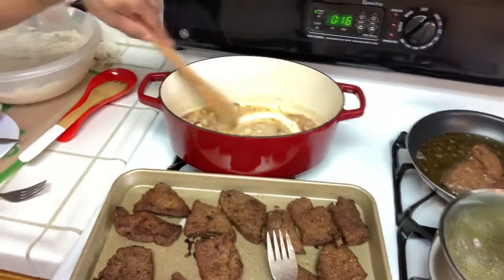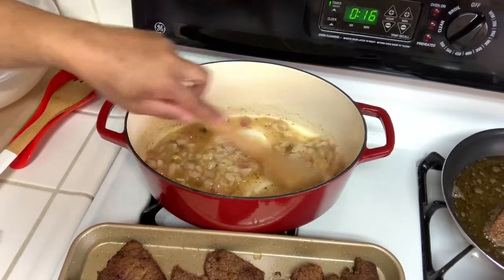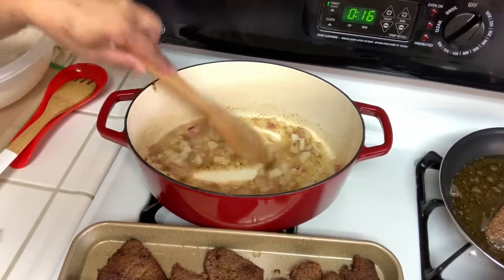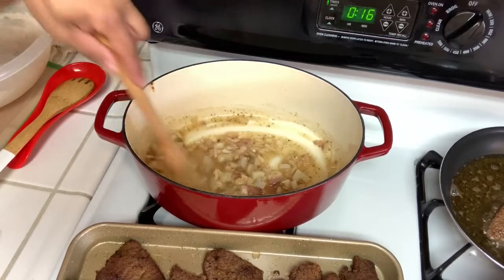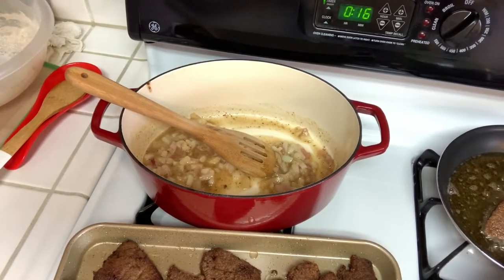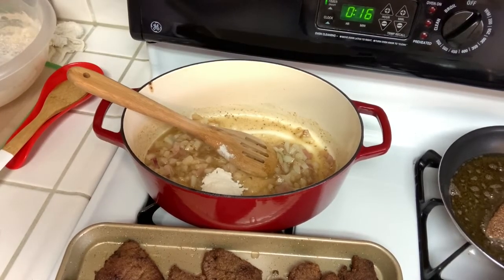Okay, now I'm browning my onion and my flour, getting ready to make my gravy. I'm going to nestle this liver right down over in the gravy. Sauteing up my onion, lots and lots of onion, along with about 2 tablespoons of flour. And I think I put just a little bit more flour in there. I'm eyeballing this because I know how much gravy I want.